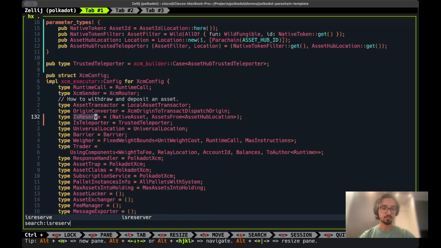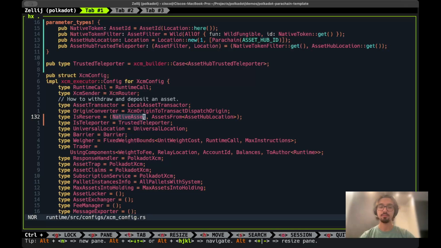So now, here in this is reserve, we used to have this native asset helper type, which comes directly from XCM Builder. This means that we will trust chains as a reserve for their own native asset.